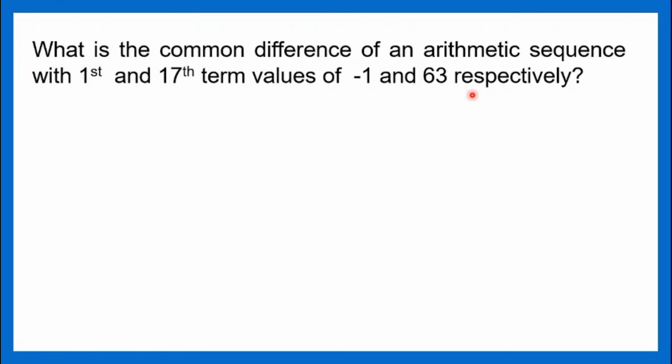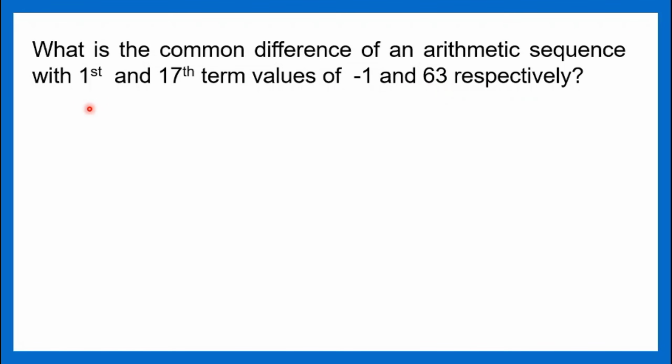So, siguro napansin nyo yung word na respectively, most sa mga problems sa math. So, kapag na-encounter nyo yung word na respectively, ibig sabihin nun, ganito mo siya titignan. Kunwari, 1st term and 17th term. So, baka malito kayo kung alin dito si 1st term, alin dyan si 17th term. So, kapag may word na respectively, kung si 1st ang unang binanggit, ang magiging 1st dito ay yung una rin na binanggit. Kung si 17th ang pangalawang binanggit, dapat yung pangalawang binanggit dito ay siya rin ang 17th term.